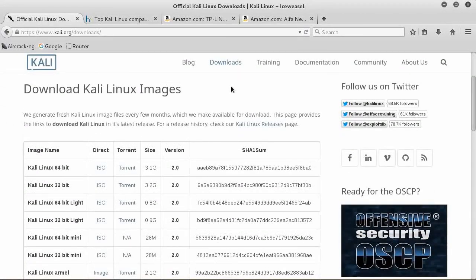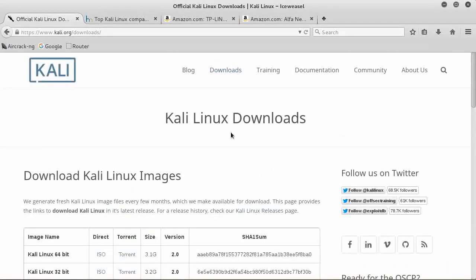The reason is that it already has about 90% of the tools that we're going to use pre-installed. They're already built right into the distribution, so we don't have to waste time learning how to install and configure them correctly. That's one of the awesome points about Kali. I love it. Download it.